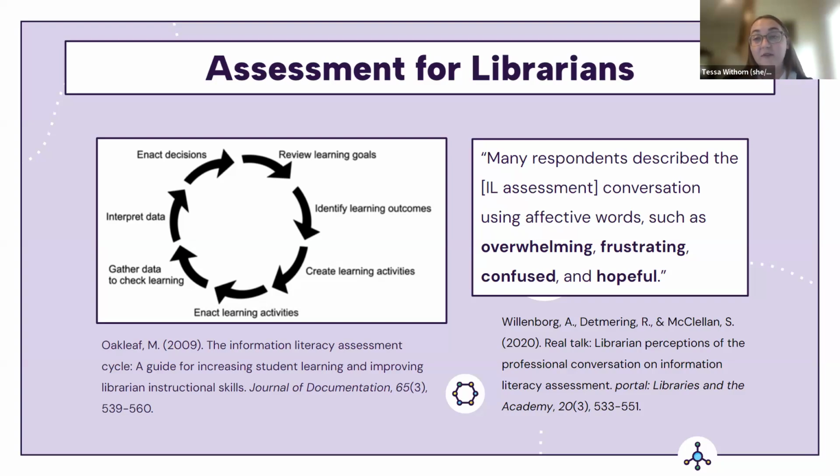I think it started out for me as being very intimidating. There's all these different types of assessments, what is most effective, what has the strongest claims. That's something that I've really been learning over time. And it also really depends on your institutional context, which is something I'm going to be talking about today, which might change how you feel about doing assessment on your campus.